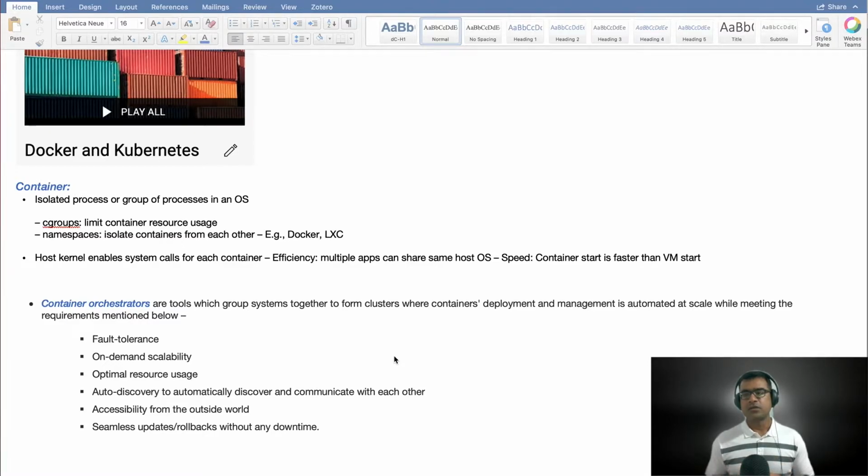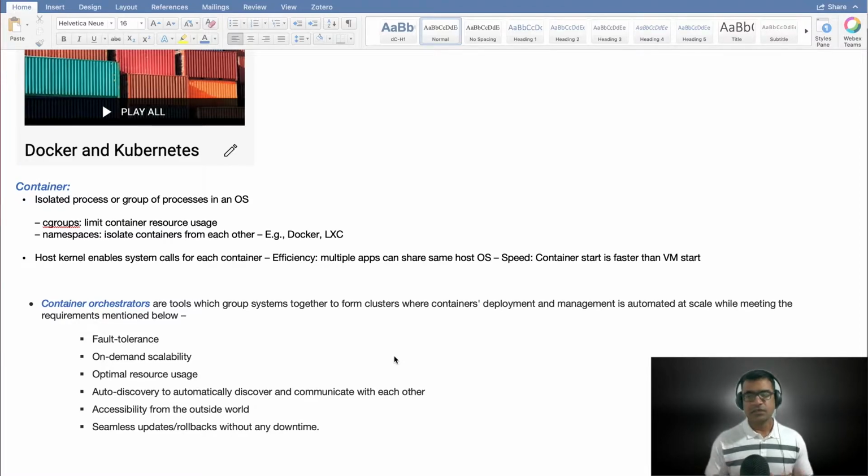Then it's your job to manage, deploy, and inter-network between containers. It's so cumbersome. That's where container orchestration comes into the picture. Kubernetes is one of the very popular container orchestration tools developed by Google, later given to CNCF, and now a very large community of developers work on Kubernetes.